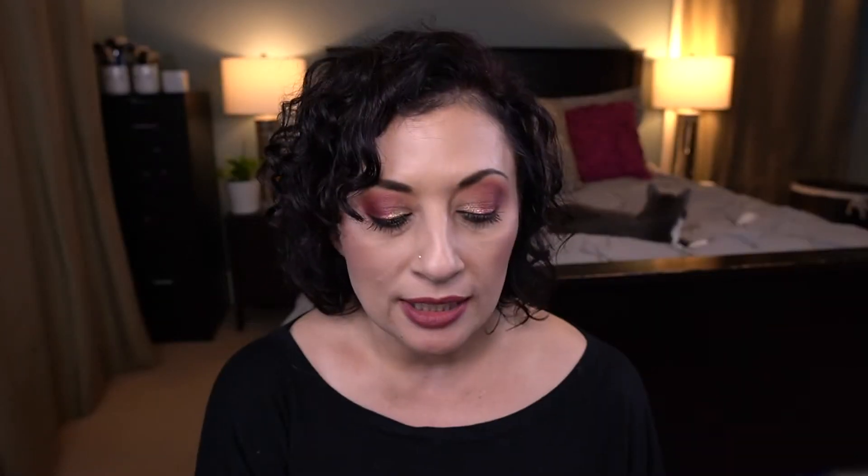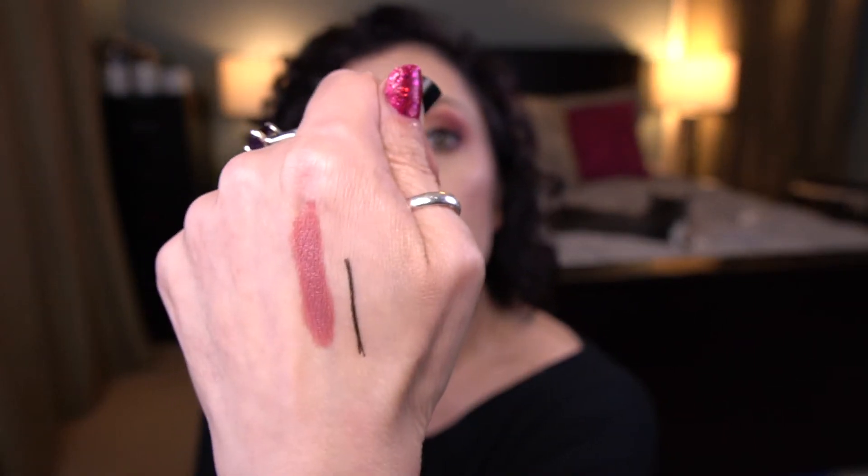I'm going to start working through my older mascaras because of that situation — that was bad. Something else that happened: the Ico liquid eyeliner I had originally pulled for this project was completely dry. There was no liquid eyeliner coming out of that pen, so I couldn't use it. I decided to pull in this Kat Von D Tattoo Liner — I have a lot of these little samples in Trooper Black. This is one of my favorite liquid liners and they last forever, so it'll probably take me forever to use it.